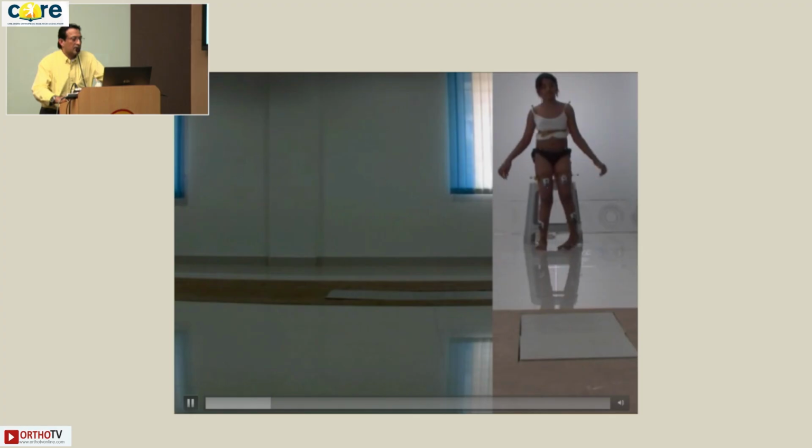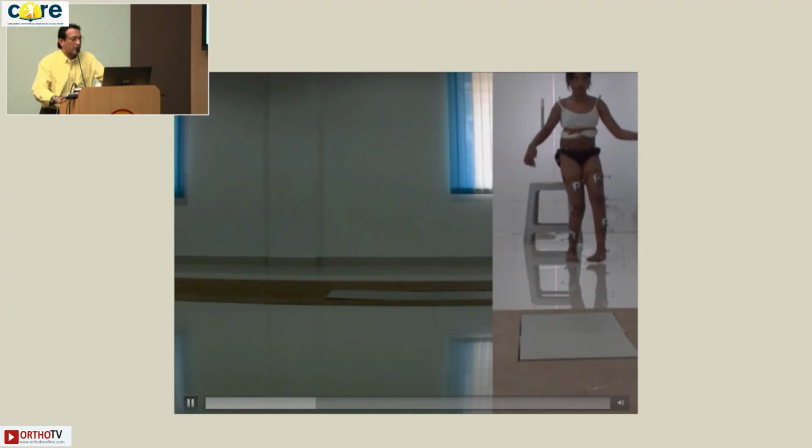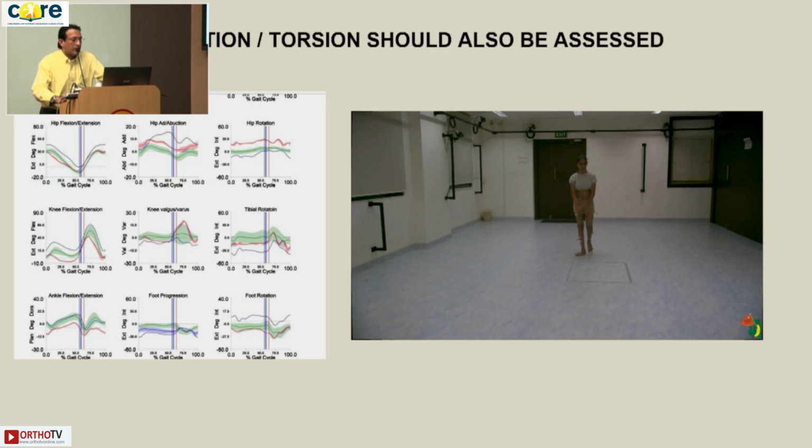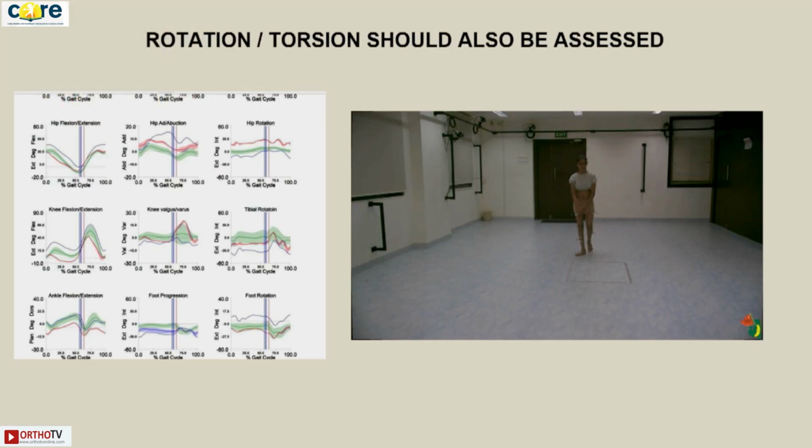Now this girl has got a left side involvement more. And you can see how much torsion she's got of the femur on the left side. And then this is also we see them in the gait lab. And you can see the adduction as well as the rotation profile of this child. Let me see if the video is working or not. So she's actually a right side hemiplegic girl. And she also has got limb length discrepancy. That's why there is a lot of pelvic obliquity seen in her.